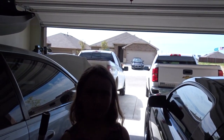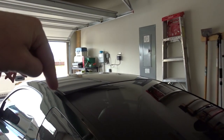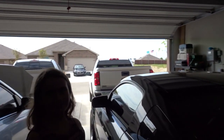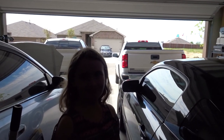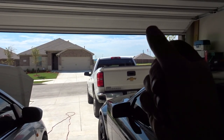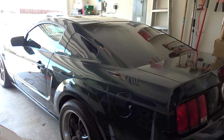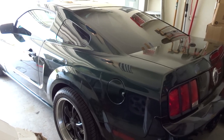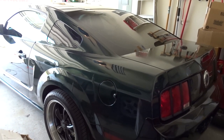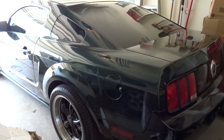All right, first thing we gotta do to be able to paint the bumper is move cars out of the way. So what we're gonna do is move that truck, and then the Busted Bullitt out of the driveway. So that way we don't get any overspray on them, right? All right, this truck first. And this one. And last but not least, the Bullitt. What the heck? Oh, it won't move by itself. I gotta go move it.